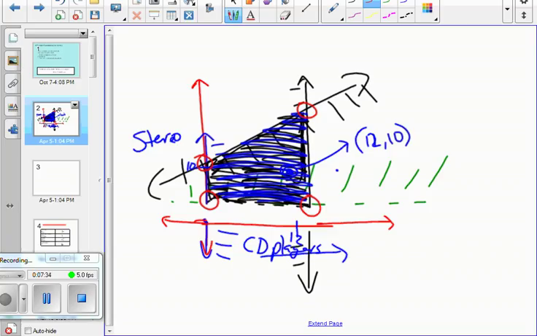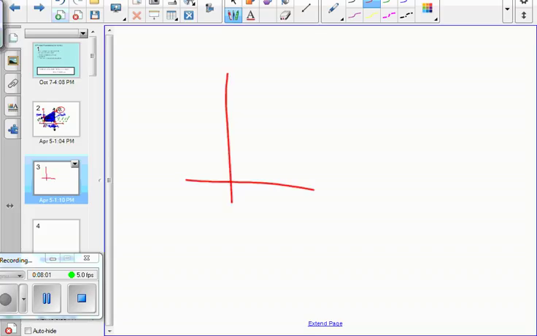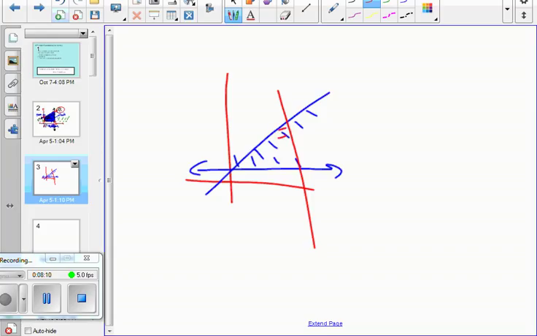There, I've just taught you the big picture of what you are going to be doing for this whole unit. Now, today, all we're doing is drawing these lines and shading on one side or the other of them, and then taking situations and saying, if I say I can make no more than 10 CD players, what's the equation for that? Take the words, make an equation. Take the equation, graph it, and shade. The most complicated today you're going to get to is making an equation like this and shading up, making an equation like this and shading down, and maybe one more equation, and you shade inside, and then you go, oh, there's my feasible region. That's the only part for today. All right, so let's get to it.